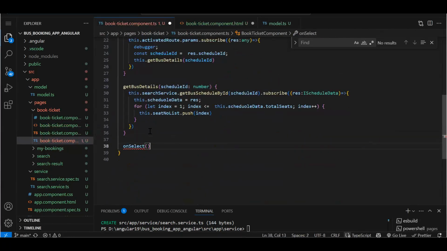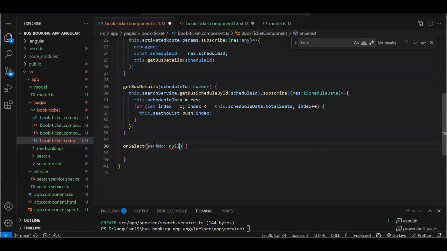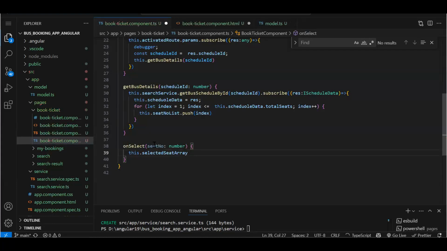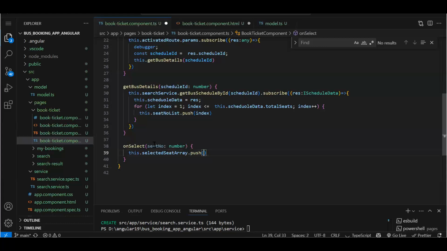See, one step at a time we are going because this is complicated. So here we are going to get seat number, data type number, and that we need to push to this dot selected seat array dot push or unshift, anything it will work, seat number.